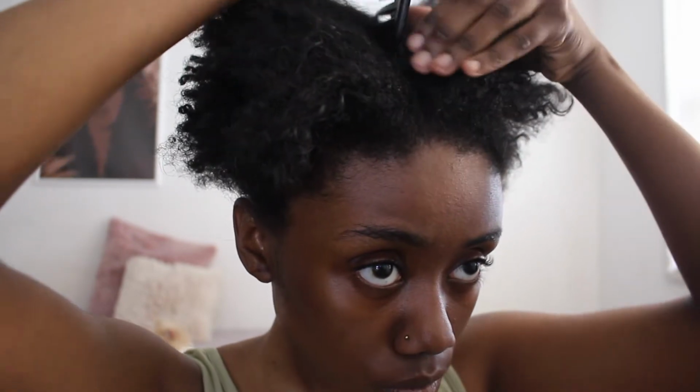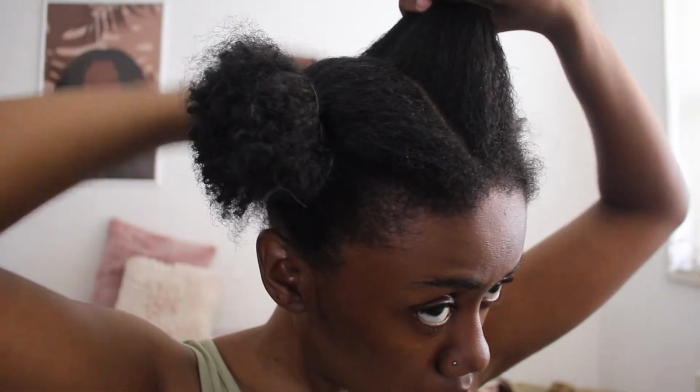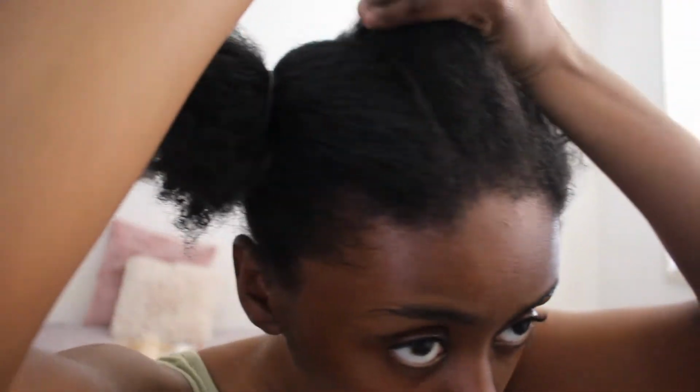The middle area, which is also gonna be used as my middle part. Then I'm gonna have leave out in the very, very back, put that in a ponytail, and that'll be the leave out in the back so that I can secure the hair up into a ponytail or whatever. And then I'll also have leave out on the two sides. So basically I can have leave out that's covering the cornrows that I do in these two side ponytails.